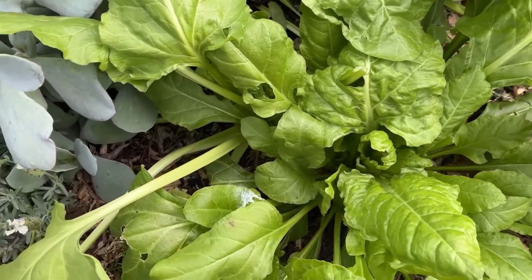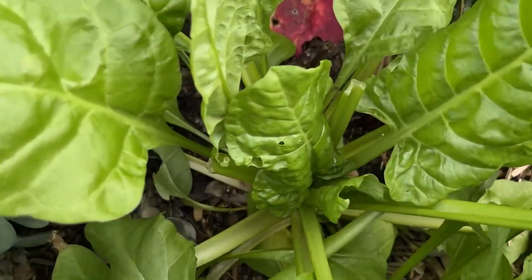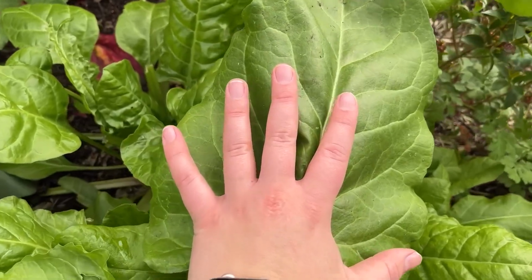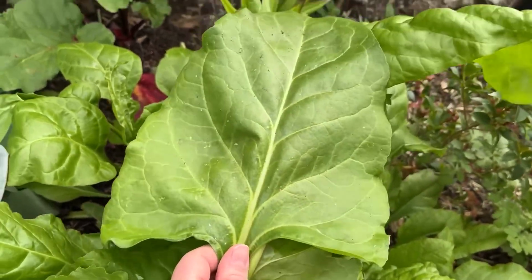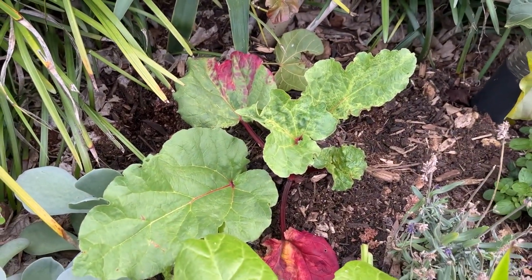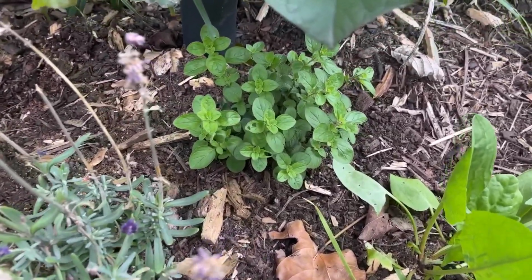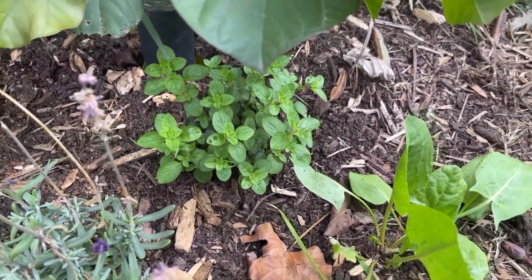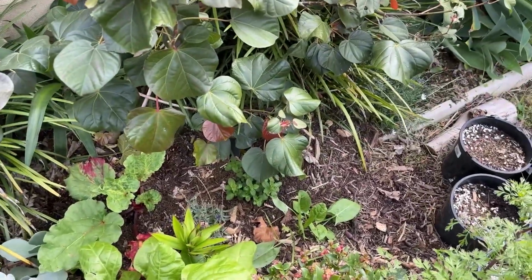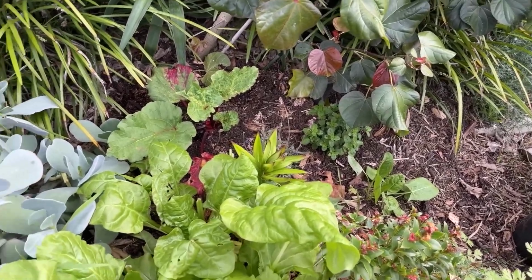So here is another bunch of perpetual spinach. Now I only took a harvest from this last night, so it's looking a little bit sad. You can see where I've gone and chopped the leaves off, but this is one of the best producers for me at the moment. Behind it I've got a little tiny baby rhubarb, which is a bit of an ode to my grandmother, and I'm going to let this oregano here sort of creep along and fill up these spaces because I really like the smell of it. And I really enjoy just being able to come out and pick fresh herbs.